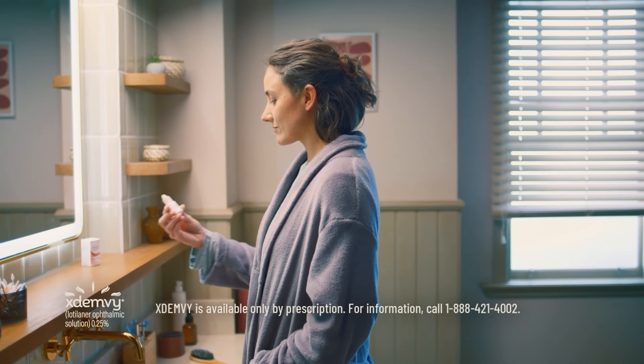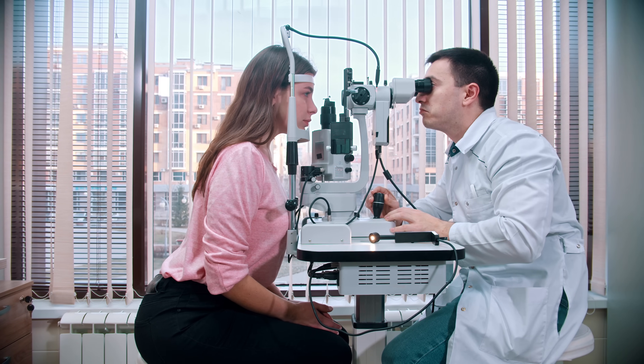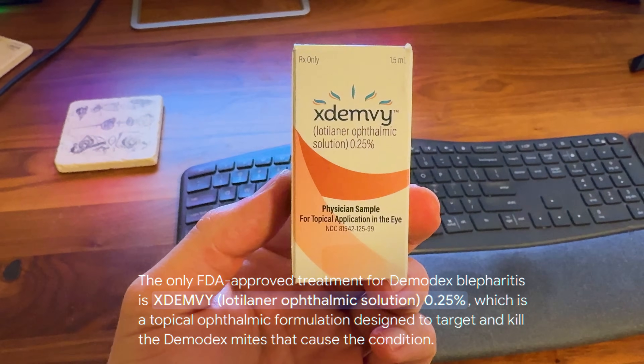Perhaps you've seen this goofy commercial. In 2023, the US FDA approved the medication Xdemvy for the treatment of demodex blepharitis. It contains a 0.25% lotilaner ingredient, which is an antiparasitic medication prescribed as an eye drop twice a day for six weeks, and has been found to be extremely efficacious at eradicating these mites. Anecdotally, for the patients I've prescribed this for, not only have I seen resolution of the demodex blepharitis, but also improvements in symptoms of irritation, itching, and redness of the eyelids. Sometimes insurance and price can be a barrier, but it has been a game changer for a lot of people, and it's technically the only treatment that's FDA approved for demodex blepharitis — a great option for people with meibomian gland dysfunction who want to avoid needing another medication.